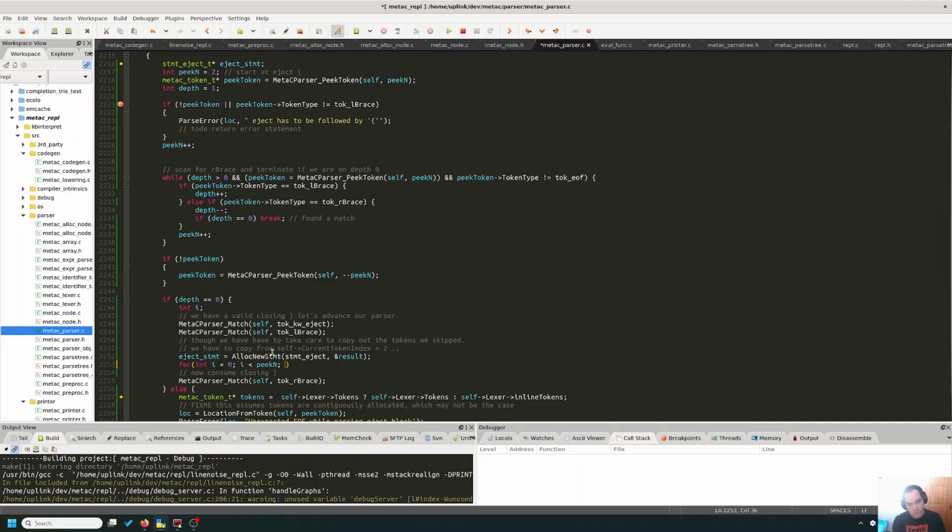I plus plus. And then what we do is, for now, we simply consume the tokens that we encounter. So we say metac parser match. So we first grab the token type by peeking the token.